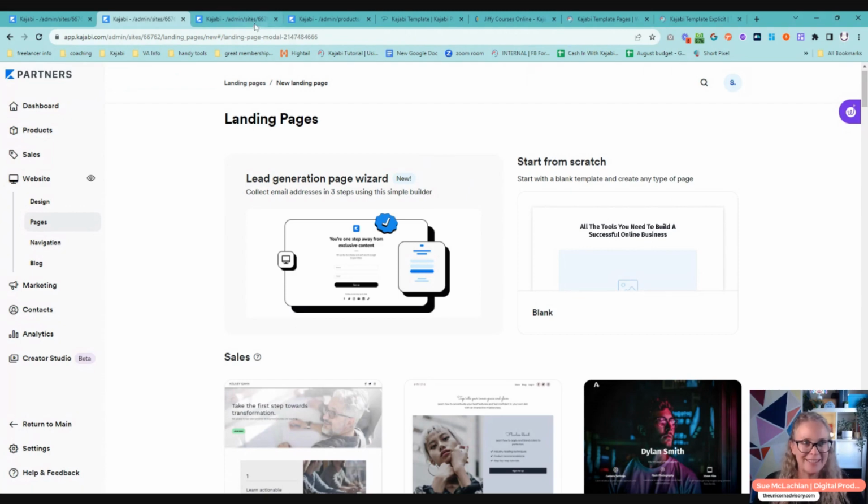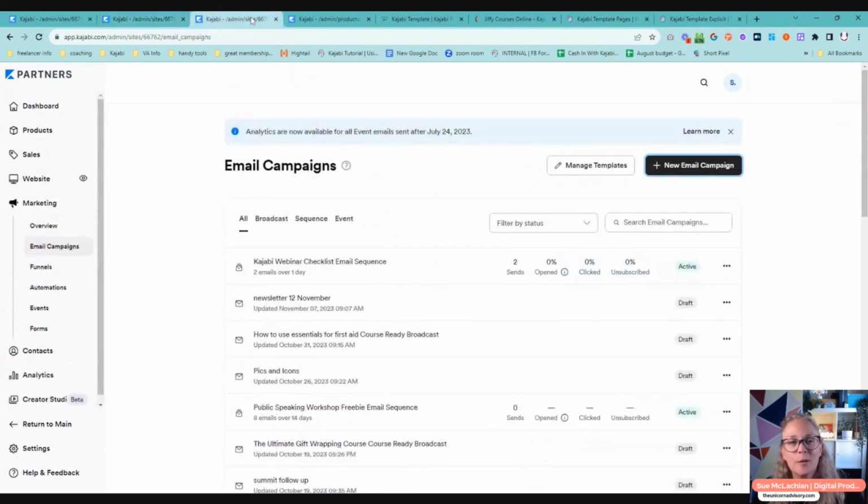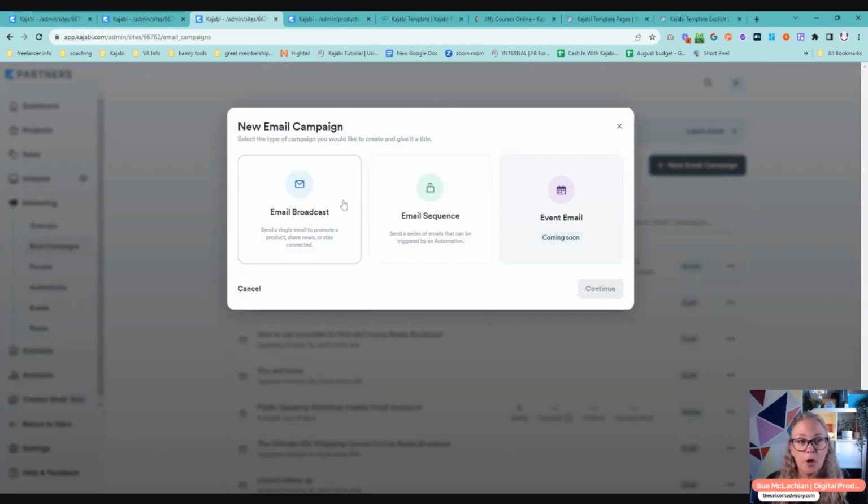But we've got more templates. We're going to come next to email, which also has templates. And believe it or not, they have two different types of templates just to make things confusing. So the first one in our templates, if we come in, we can go into manage the templates afterwards, which is where you want to change anything. But if you don't have any in there yet, go into new campaign. It doesn't matter which one you choose. We'll choose broadcast for now.